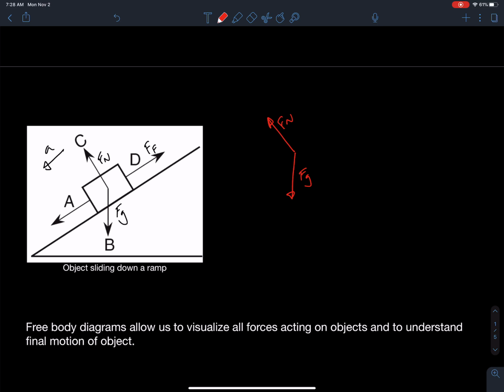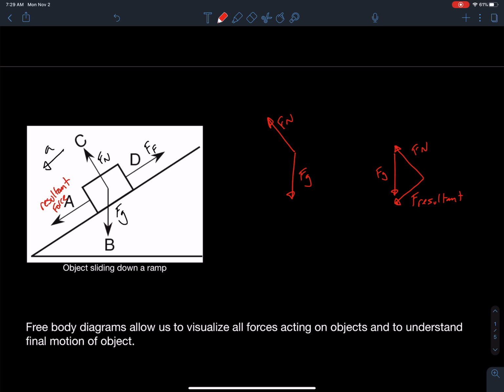All right, and so if I combine those forces on an object, they would look something like this. That's my normal force. That's my force of gravity. And when they both work on an object, I can connect, and that's going to be my resultant force. So that's the resultant force where the normal force is pushing that way, the other one is pushing that way. You can imagine two ropes. The result is that they're going to create a force that pushes that object down the hill. So this would be my resultant force.